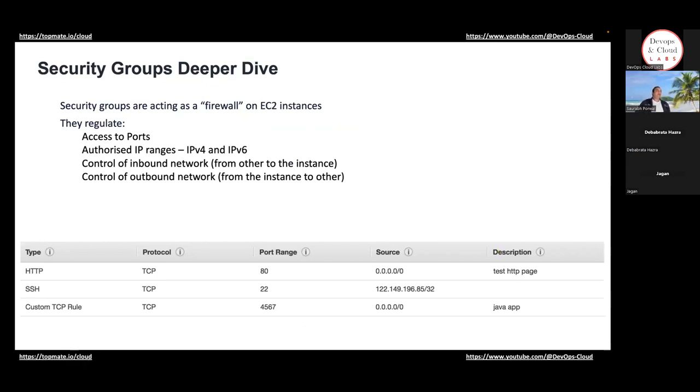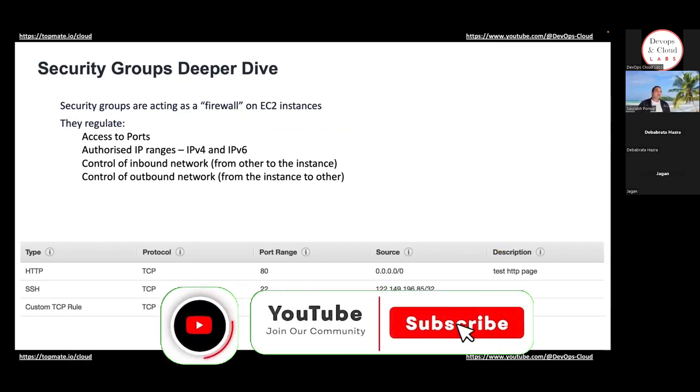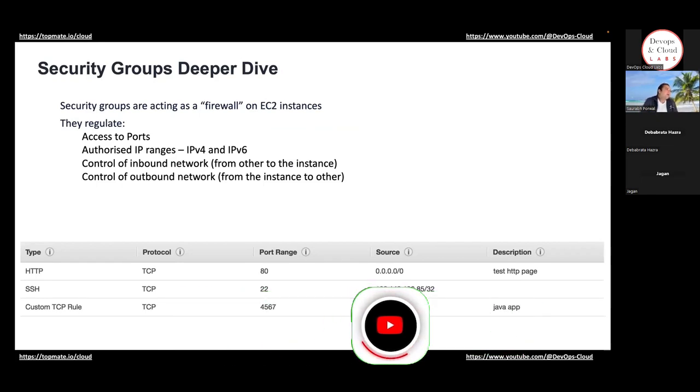Now security groups are acting as a firewall on the EC2 instances. They will always define which traffic can connect to it. For example, if you look at the different types here, you've got HTTP, you've got the protocol as TCP, the port range, which port is open, what are the different IP addresses that can reach the service, and then the description. Let's say if you need SSH traffic, you need to open TCP port 22, which is very standard for SSH. HTTP is a standard of port 80. HTTPS has a standard of 443.